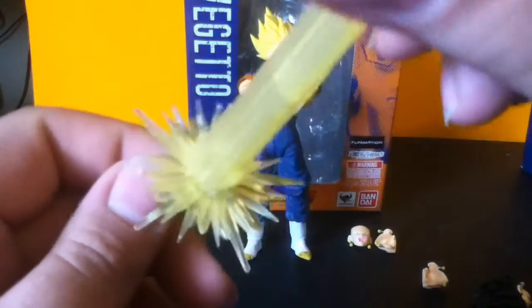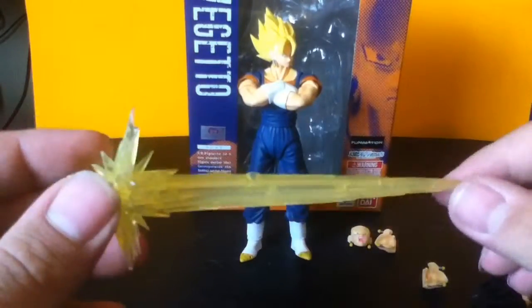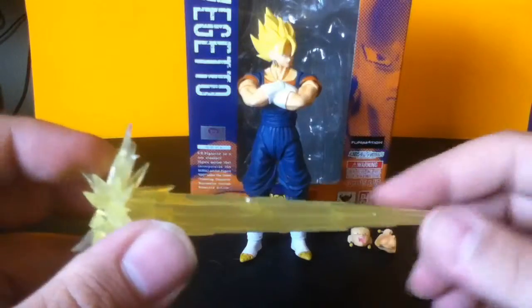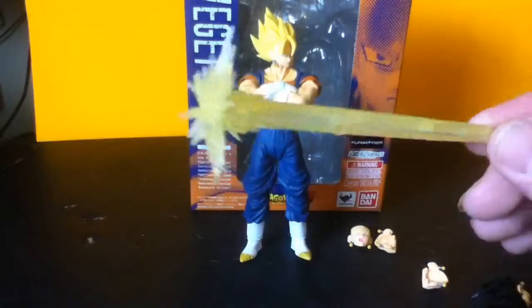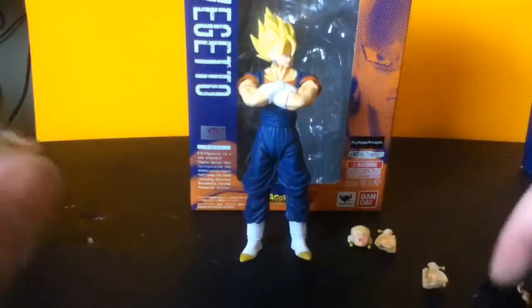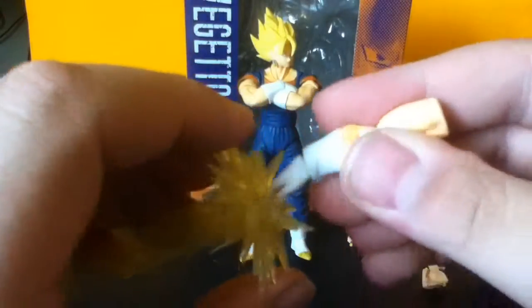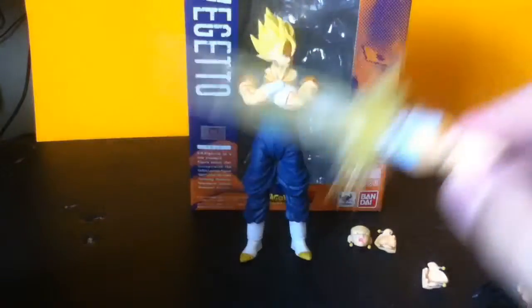See? Look at the sharp points right there. That's a caution you need to be careful of, that you can actually poke yourself with this, and it will do damage. But stop complaining about this. This is actually how it's supposed to look as a beam sword slash, and it fits nicely in the hand right here. Put it in. Voila, beam sword slash.